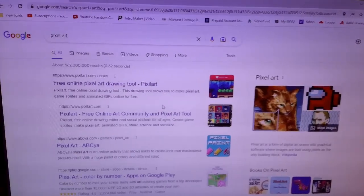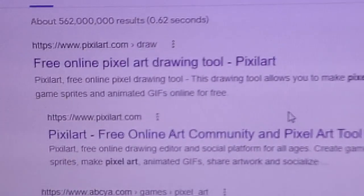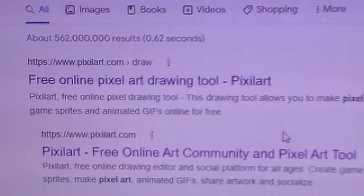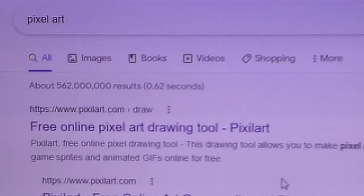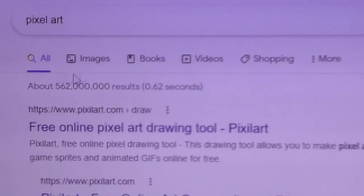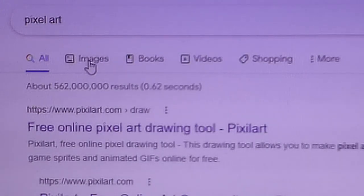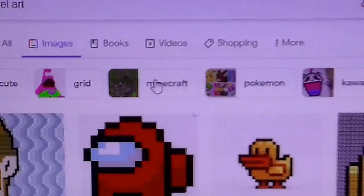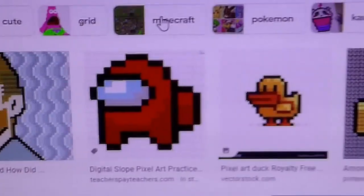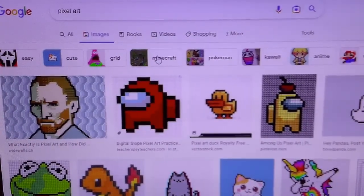Now I'm going to zoom in because you need to see exactly what I'm doing. And I need to move my camera, just hang on. Okay, you see up here where it says all, pictures, books, and so on. You need to make sure that your images are on. Once your images are on, as you can see here, and zoom out just a little, there's a whole bunch of pictures.